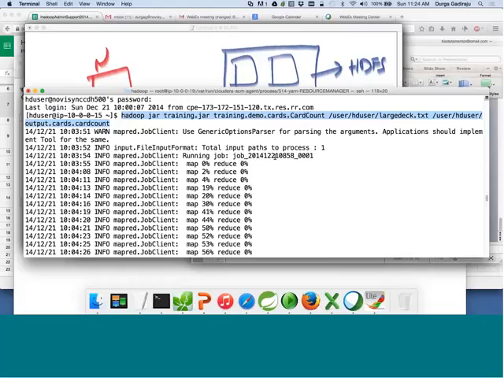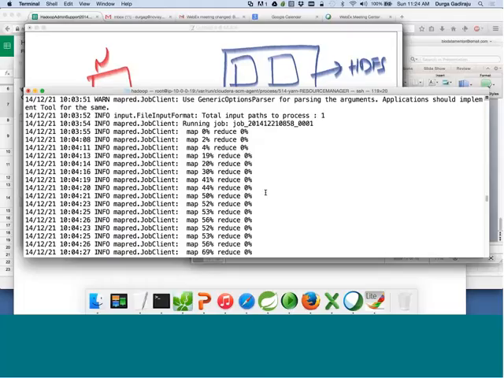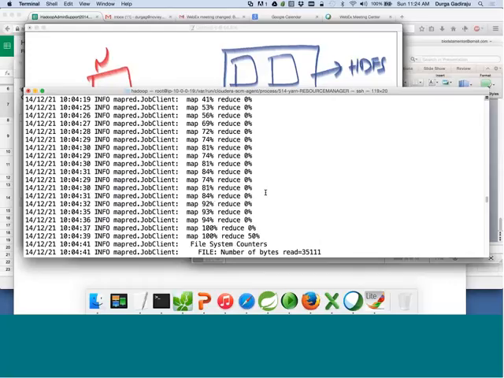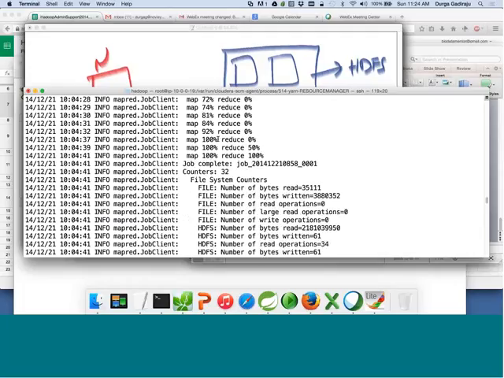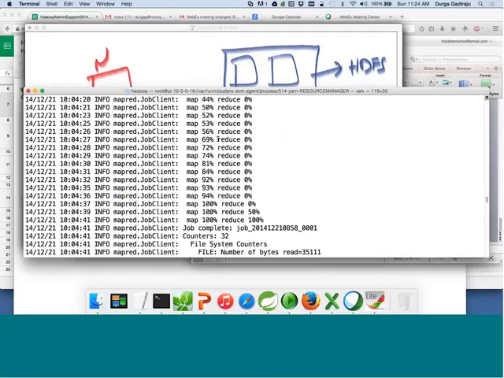The task tracker will actually fork mappers and reducers, and keep track of their progress. They send that information back to the job tracker, and the job tracker will aggregate that information, compute how much percentage is done, and show you all the details as the job progresses.